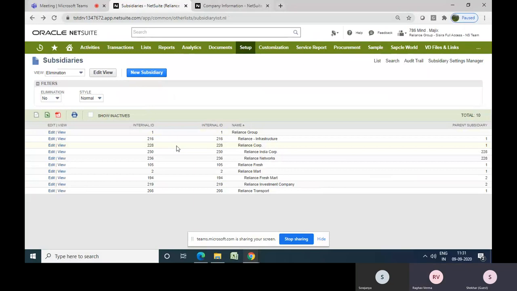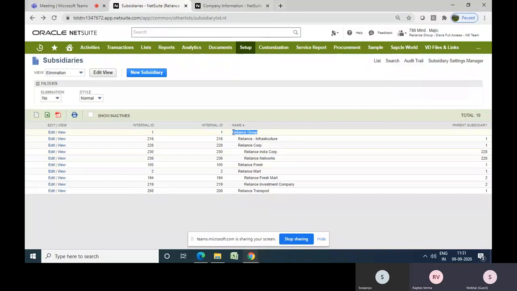If I want to set up a new company instead of Reliance, for example for the project I'm currently working on, will I be able to do that? Yes, you can rename it if you want.